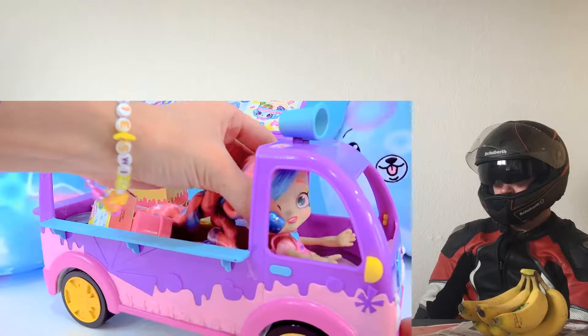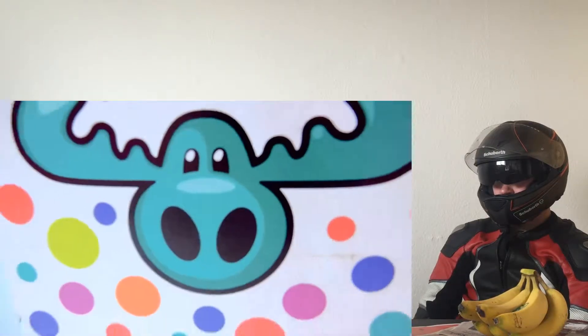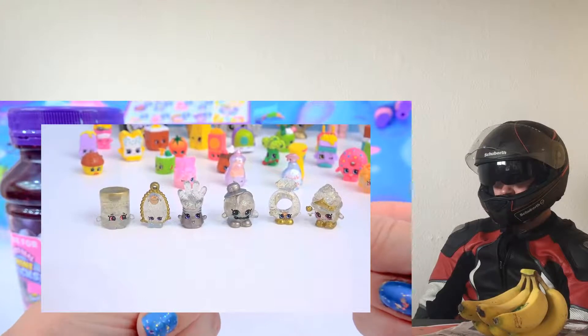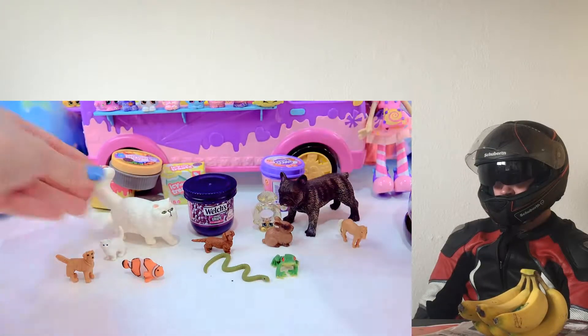Who's in the ice cream? Exclusive Shoppies doll too. Cookie swirl. Hello cookie fans, we are doing this back. Do you guys remember? The limited editions from season 10 came for a visit. So many. And I cannot wait to see what else is coming out for Safari into the new year.